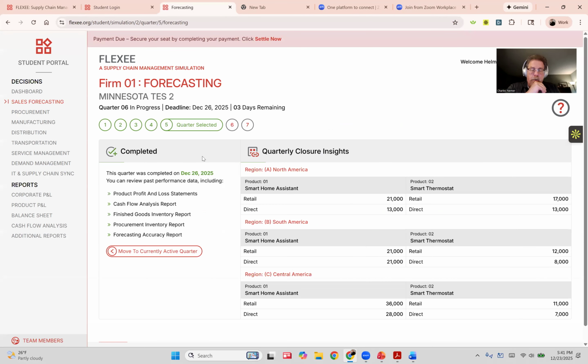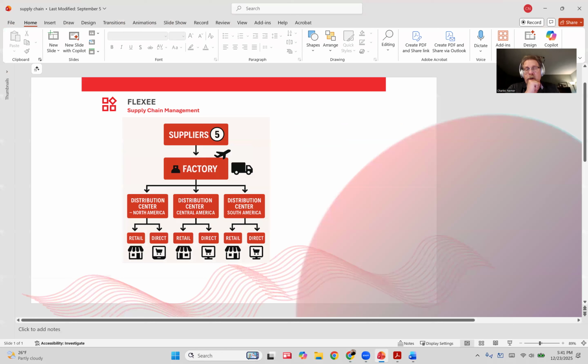Now, what I want to do first, before we go into that, is pull up a quick PowerPoint, nothing fancy, to show you the situation, both as a business and where you're starting financially, before we do a navigation around here. So in Flexi, you're going to be running the factory as well as working with what you're going to buy, how you're going to ship, distribution centers, etc.